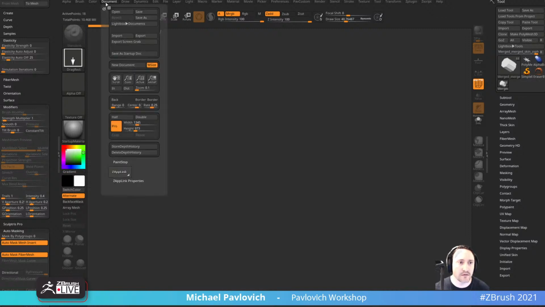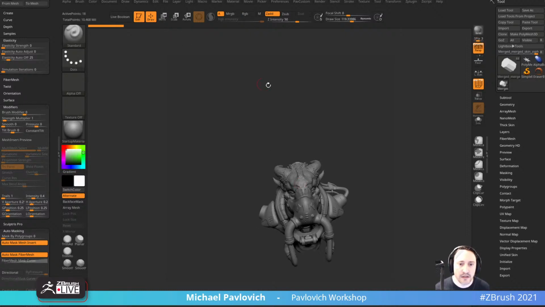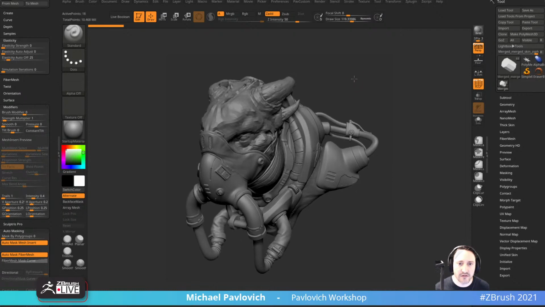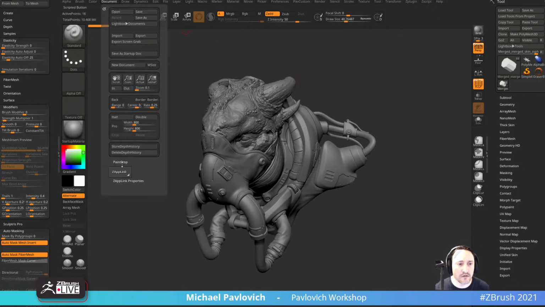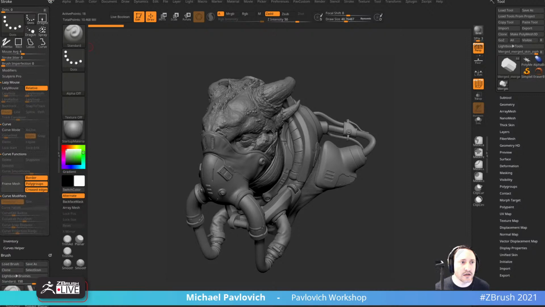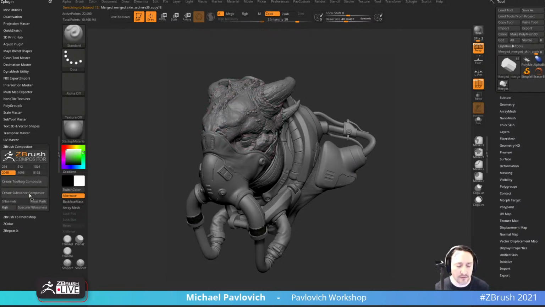Let's hit Control N. Let's go in here to document. Turn off proportional. Say 800 by 800. Hit Enter. We'll go ahead and resize our doc. And we can just paint our masks manually. It's not a big deal. I'm partial, because I'm old school, to go in here to document ZapLink properties and just store a custom one. So then I'm going to go over here to our Z plugin, ZCompositor, and we're going to throw this over into Substance real quick. And we'll play around with a little bit of renders.